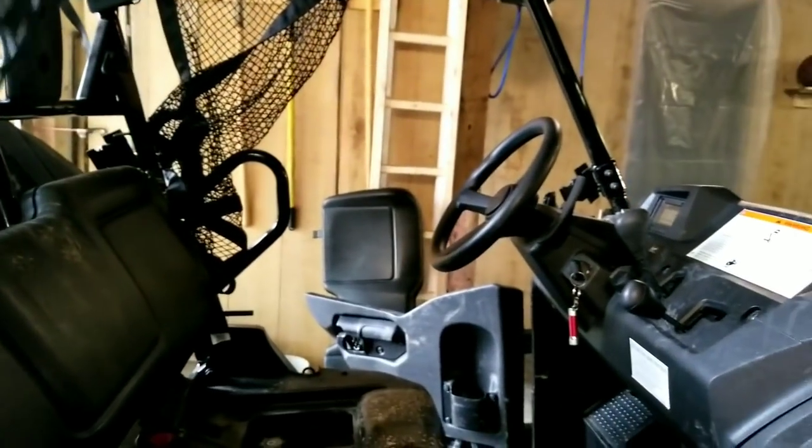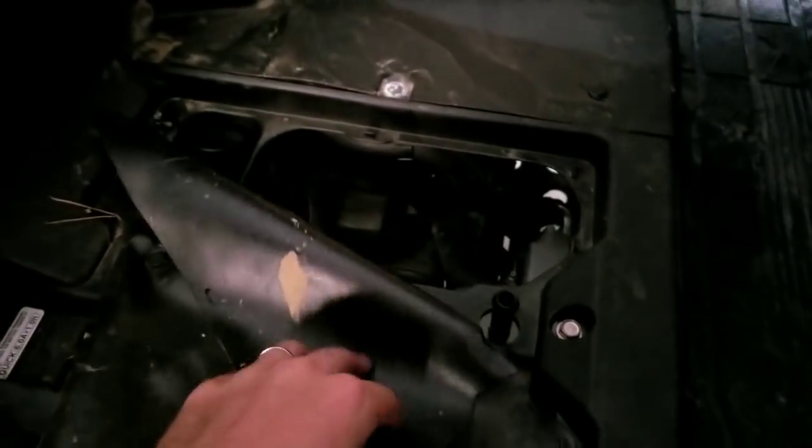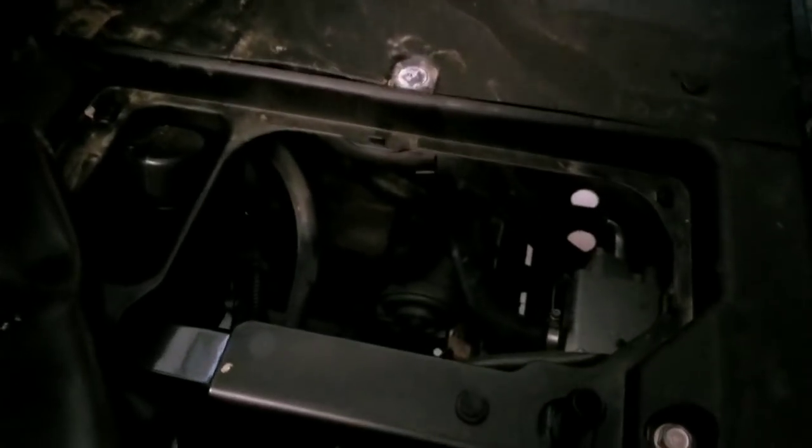Which I'm really happy they did. They made it like this. It's a good design that you don't need to rip everything apart to get to everything here. Actually, I haven't looked at this one. Yeah, and right here, right there, is the oil filter. So you honestly just take the seat off, move these little rubber mats out of the way, and you can get the oil change done.